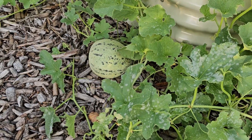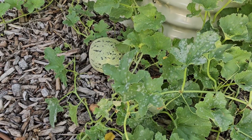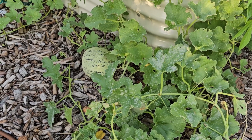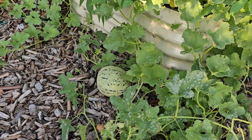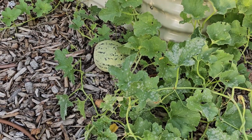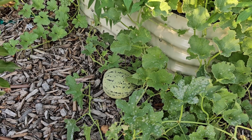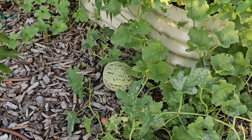We have one little topaz melon growing in this sweet potato bed and I'm waiting for it to ripen so I can save the seeds. My daughter has one with several other fruit on it. I've been waiting for years to be able to produce this topaz melon — it's a melon that was grown by the Japanese at the internment camps here in Utah. My ex-husband's family lived in Delta near the internment camps, and they're Japanese — they were not interned — but I really wanted this as a heritage plant for my kids.